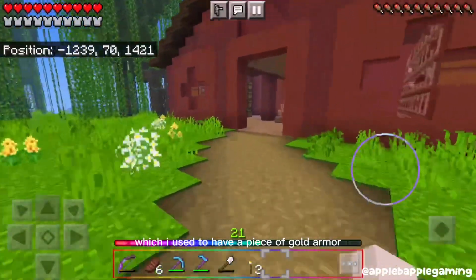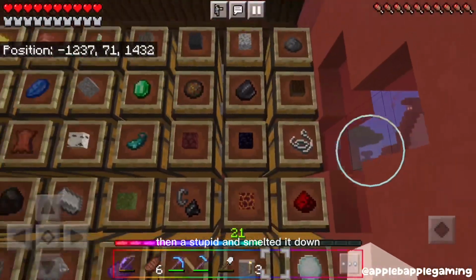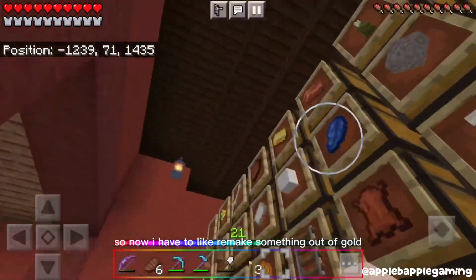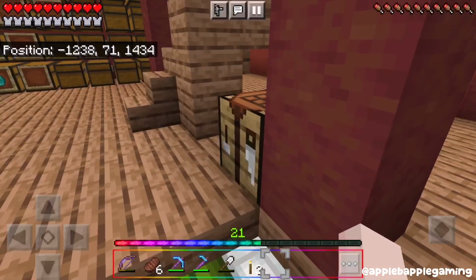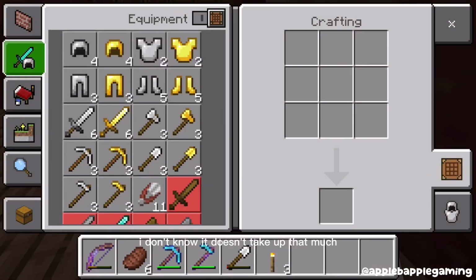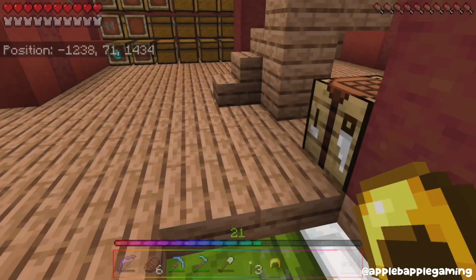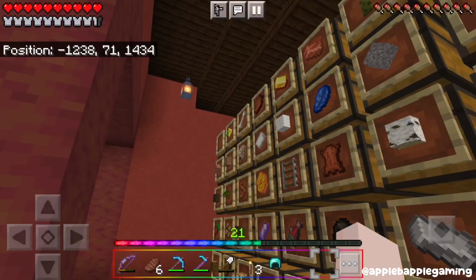I used to have a piece of gold armor, then I stupidly smelted it down. So now I have to remake something out of gold. I think we'll just make a helmet, because it doesn't take up that much. Not that it matters, because I have quite a bit of gold, but yeah.